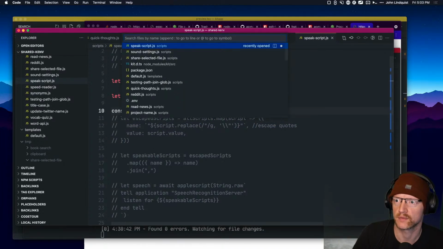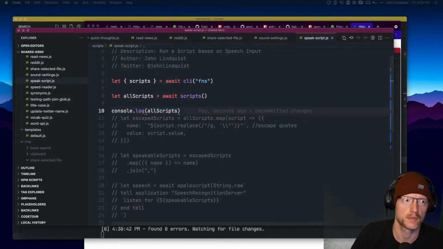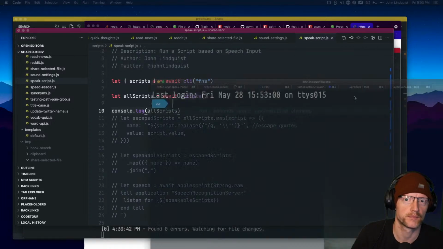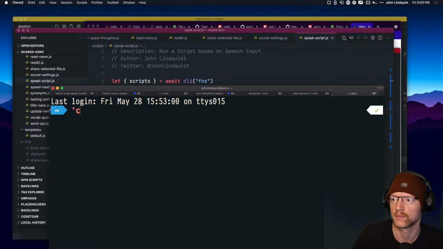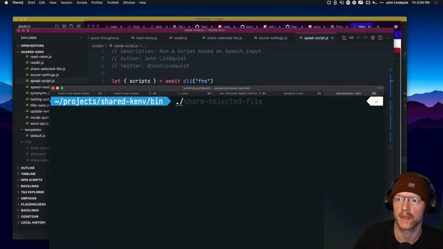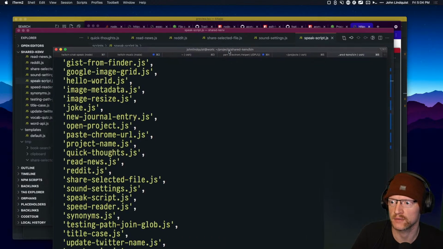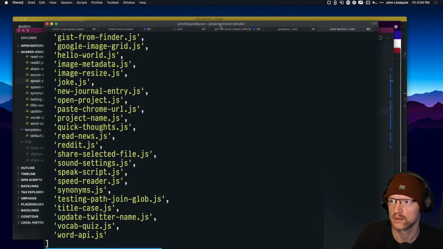All scripts. iTerm. Oops. Clear. Speak script. Okay, yeah, it's just an array of strings of the file names.